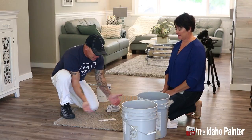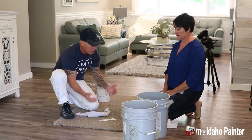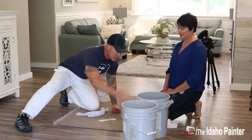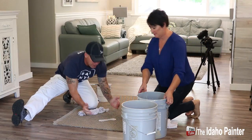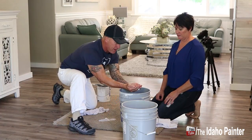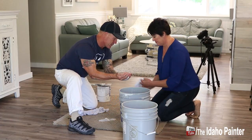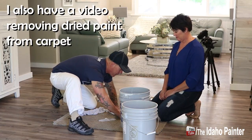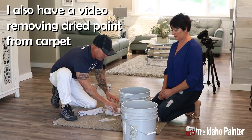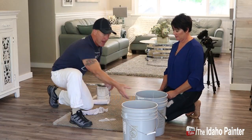That's a pretty good spill. I'm going to take and just scoop that up with my hands right here and put it on this rag — I don't want to dirty this water up too bad right now. So I'm just going to put that on that rag right there. Now I've got the bulk of it up just with my hands.